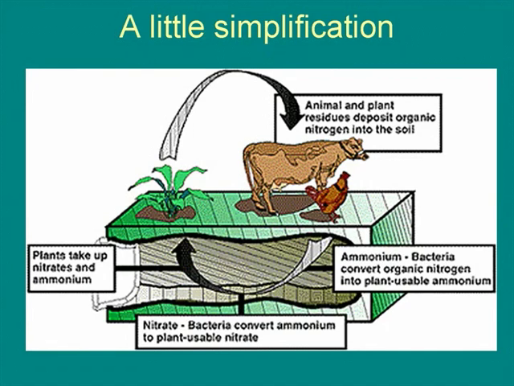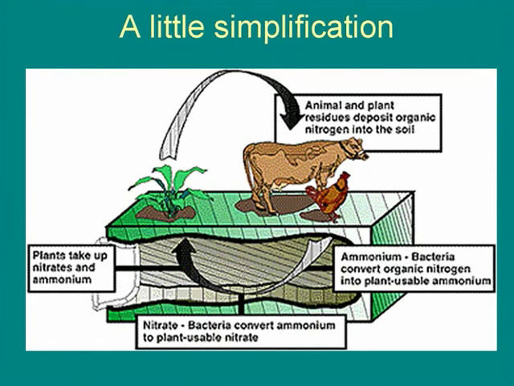Now, before we get into how nitrogen can be available or not so available, let's look at a little bit more simplified version of the nitrogen cycle. Alright, so nitrogen is in all of us, plants, animals, all living things. We have enzymes, we have proteins, so we're going to have those nitrogens. As we excrete our nitrogenous wastes, and as we die, all of those compounds are degraded in the soil, and eventually are converted by bacteria into ammonium, which is a fancy way of saying ammonia. It's got extra hydrogen on it. You'll learn more about that next year.